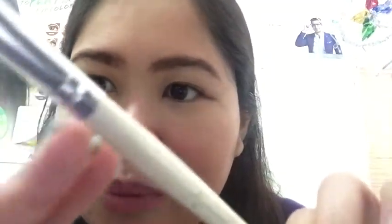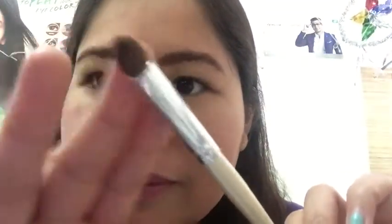Yan. Apply sa noo. Yan. Kita nyo ba, guys? Pak aura. So next, we'll move on to the eyes naman, one of my favorite parts sa makeup. So sa eyes naman, gagamitin natin tong favorite ko na e.l.f. blending brush. Favorite ko siya.